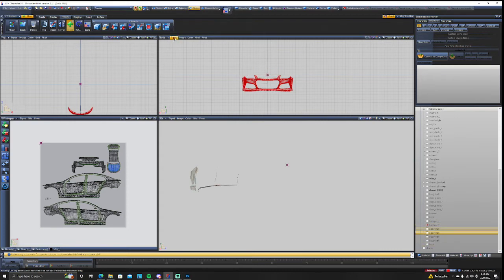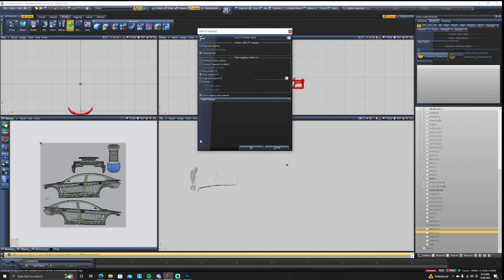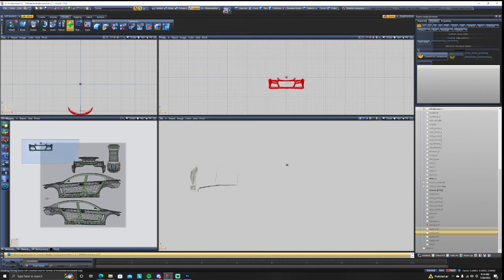We're going to do front bumper, front view, mapping, edit, okay. Move this over and over. Scale it up to match if you want, doesn't matter. And if you remember, we had the little antenna.